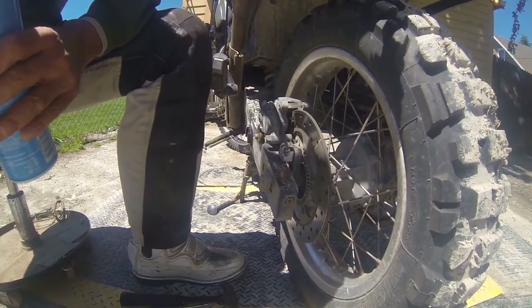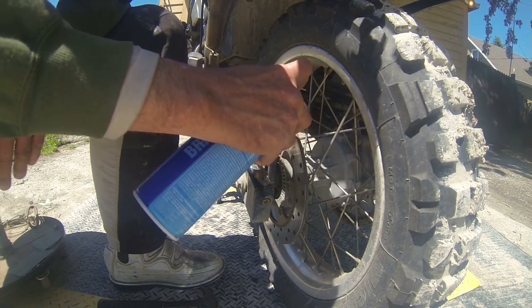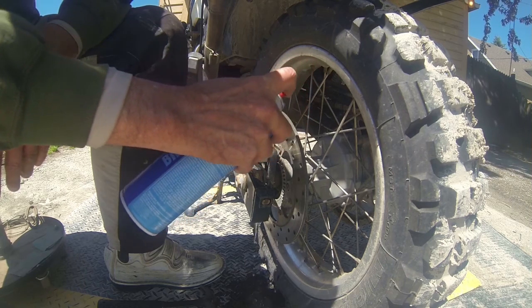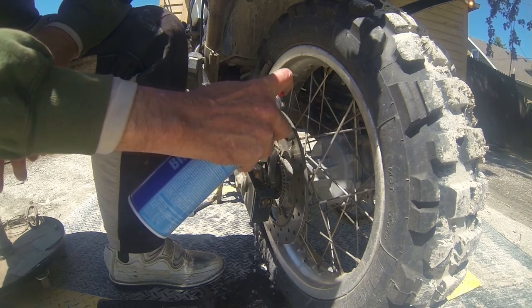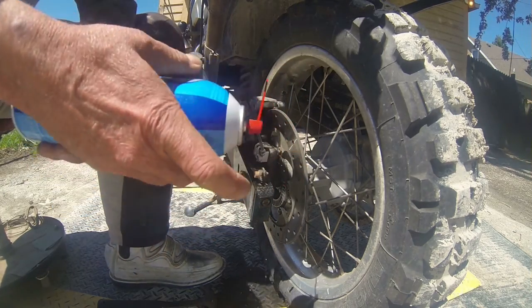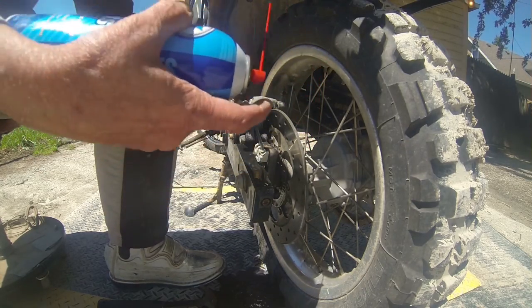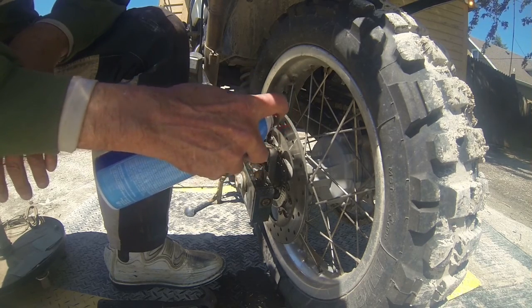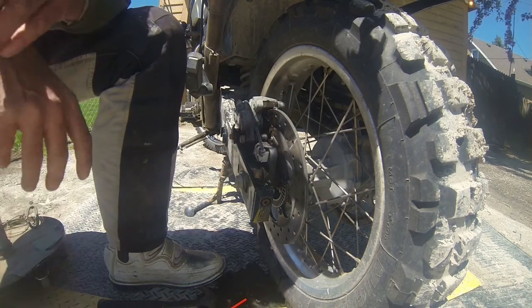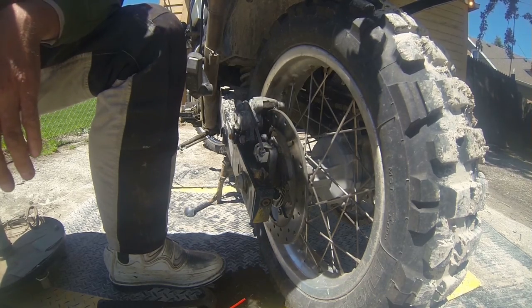So now what I'm going to do, shoot the hell out of this with brake parts cleaner, non-chlorinated, which I showed you guys before if you've been following this. And we'll be back.